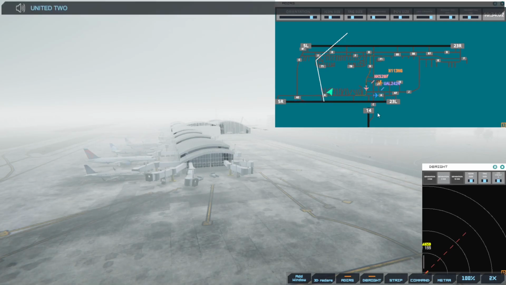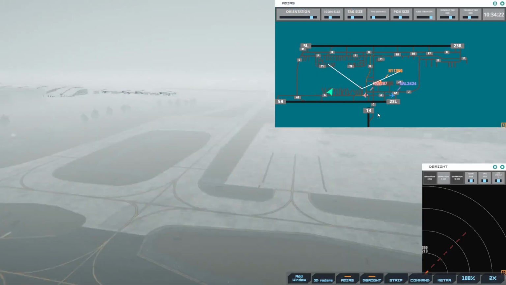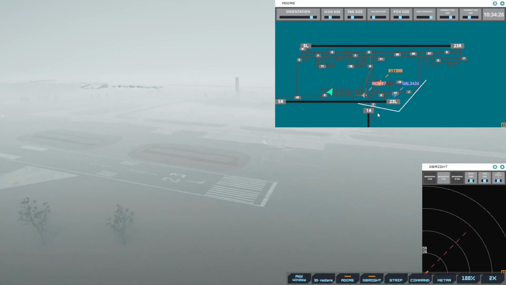United 2424, runway 23 left, cleared for immediate takeoff upon reaching altitude 500. Contact departure. Runway 23 left cleared for immediate takeoff upon reaching altitude 500, contact departure. United 2424. Alright, so getting on the runway and heading out.